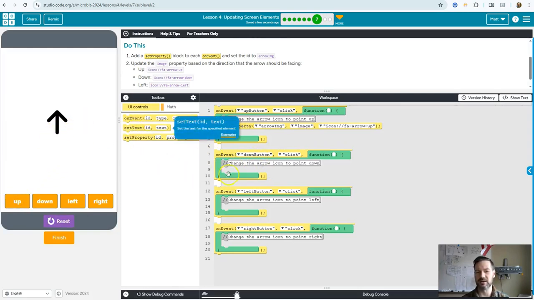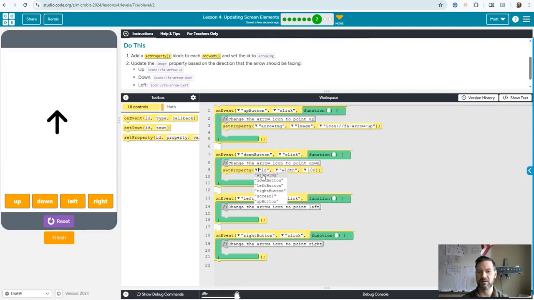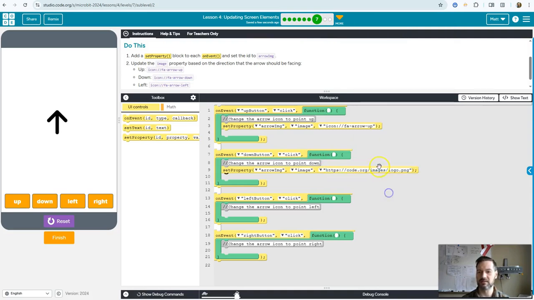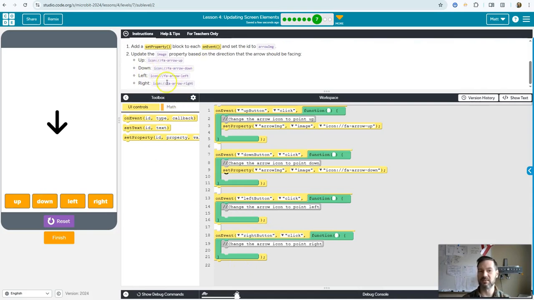But let's go ahead and change now for the down arrow. So we're going to bring in the set property block again. Arrow image. We're going to select that we're changing the image. And for that one, I'm going to copy and paste it. So copy. And here, I'm going to paste that in. So I did Control V on the keyboard to paste it in. And we can see that it's set up in a very similar way, so it should work. Let's test it out. Reset and then run. So up, down. Okay, those two are working. So continue through and make those other changes for the left and the right arrows.